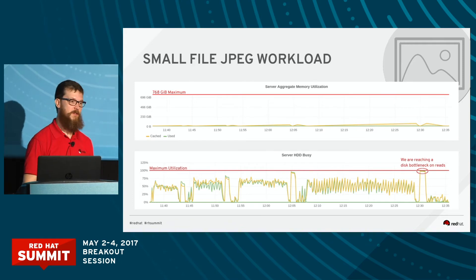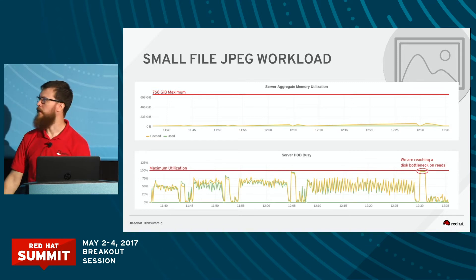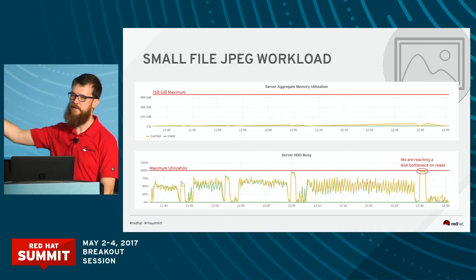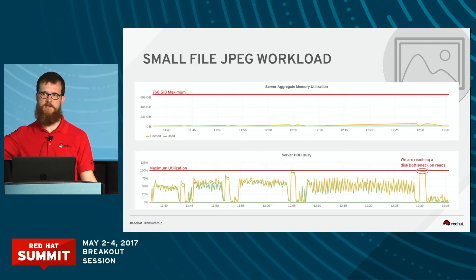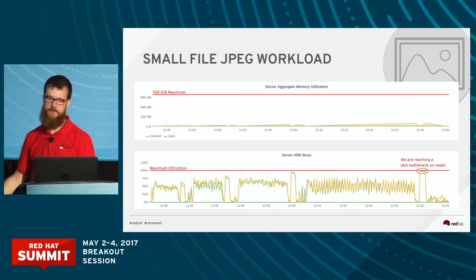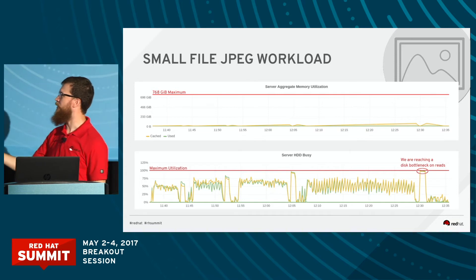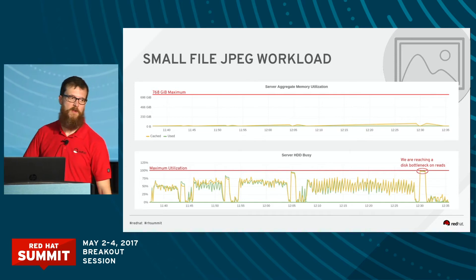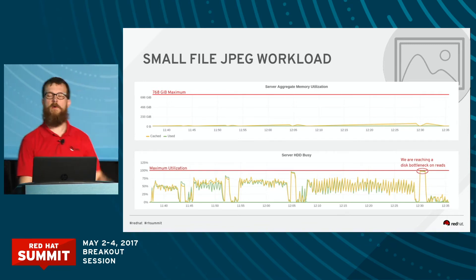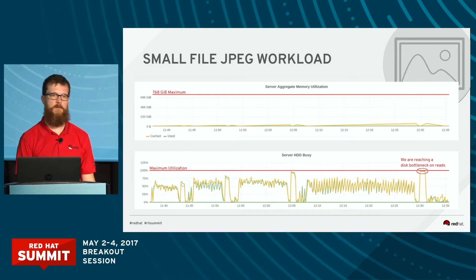The green line is actually how much memory Gluster is really consuming, how much system memory is really taken up — which is nothing. The yellow line is how much disk cache is being used. For 32 kilobyte files, even with high levels of concurrency, we have a load of memory on these systems — we're not even getting close to caching all that much. Look what's going on on the disk: we're truly disk bound. On the read operations, we are actually getting disk bound — we've hit a limitation on the disk.